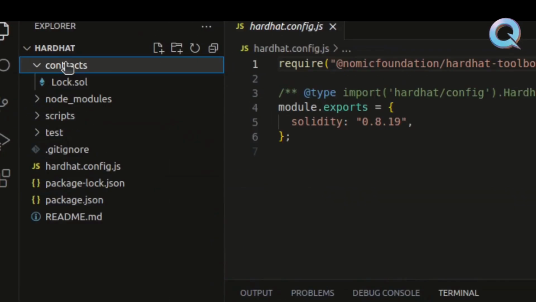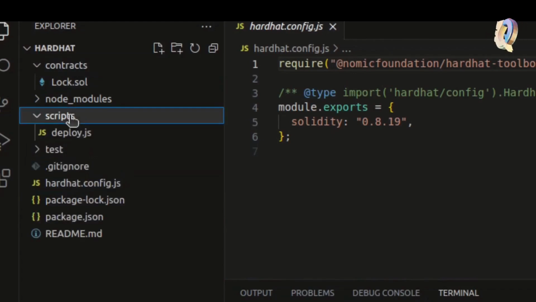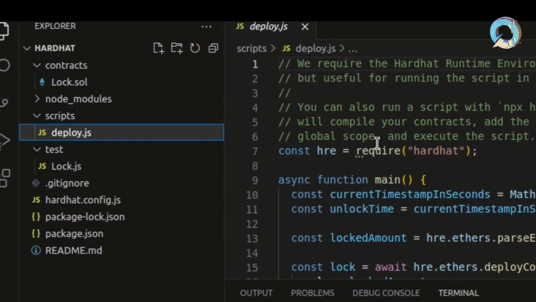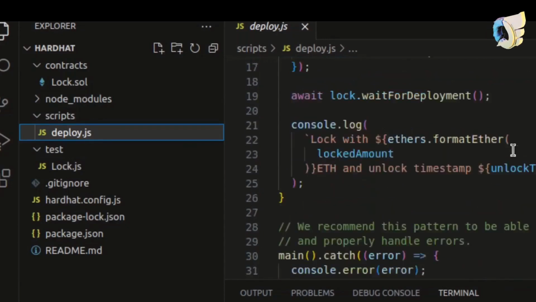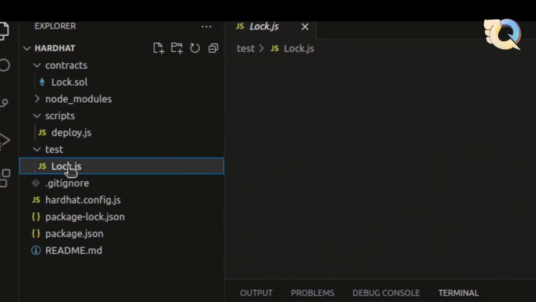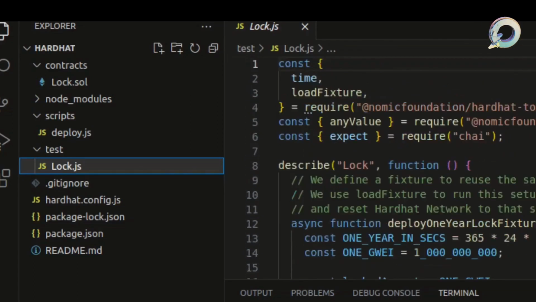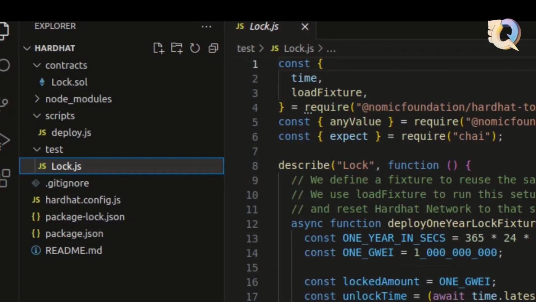Contracts, where the Solidity contracts that we will deploy to the network will be located. Scripts, where we would execute the necessary commands for development, such as deployment commands, interacting with the blockchain, creating new wallets, and so on. And the folder tests, where we will write code focused on testing the functionality of our contracts through frameworks like the aforementioned Waffle.